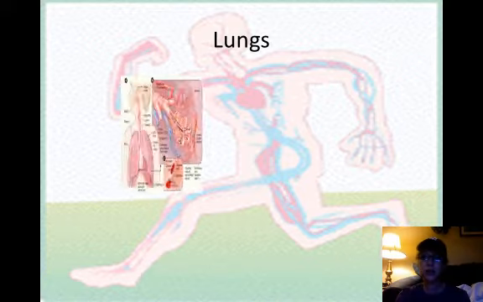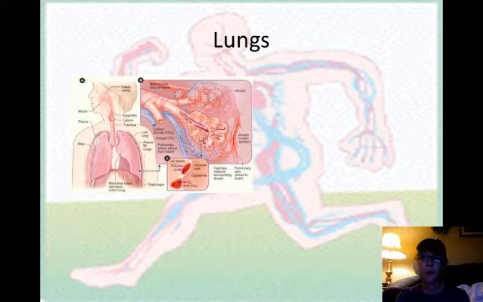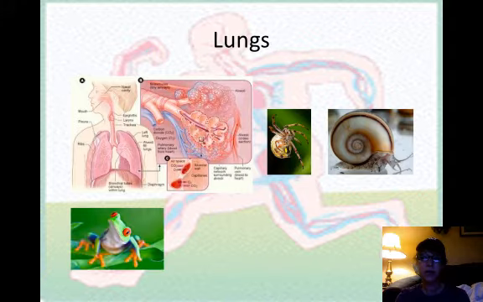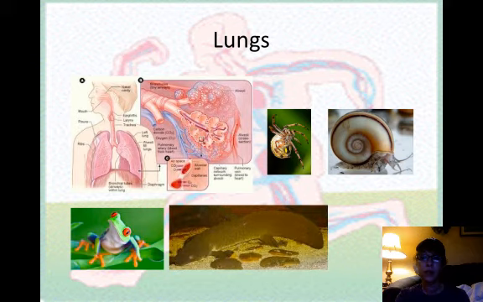Lungs, unlike tracheal systems, are restricted to one area. Spiders, terrestrial snails, and vertebrates all have lungs. The circulatory system carries gases through the body. Amphibians have small lungs and rely on skin breathing. Lungfish use lungs in oxygen-poor water or when spending part of their time exposed to the air.